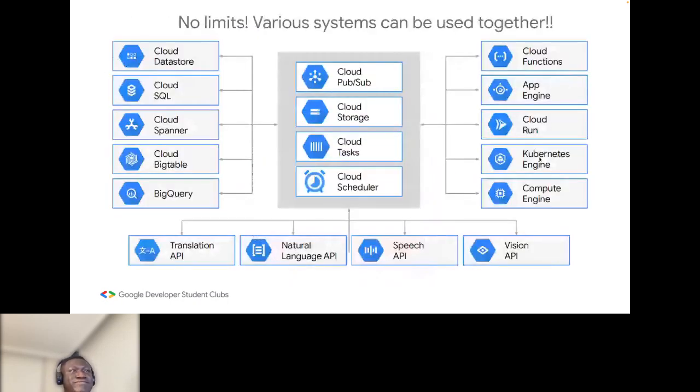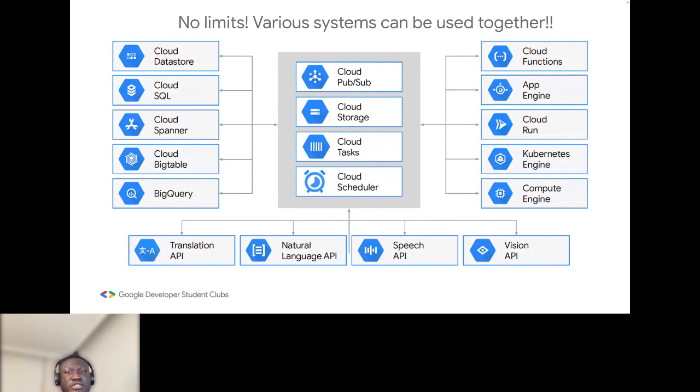So to answer the question of choosing a Google Cloud compute resource, the answer is: it just depends. It depends on a lot of factors, and understanding where you are, understanding your team, and understanding the billing model that best suits your business will come in handy in selecting the right resource. It's also worth mentioning that all these products can be used together. There's no limit.